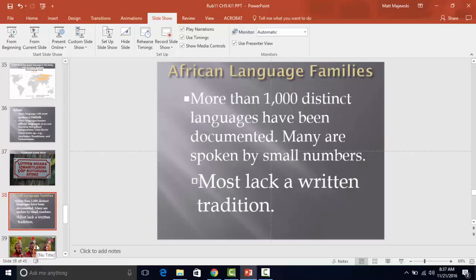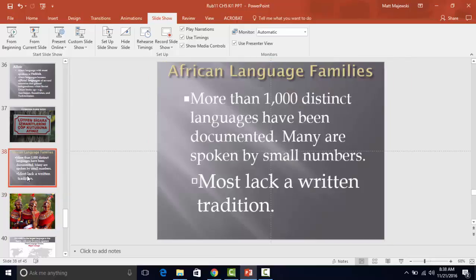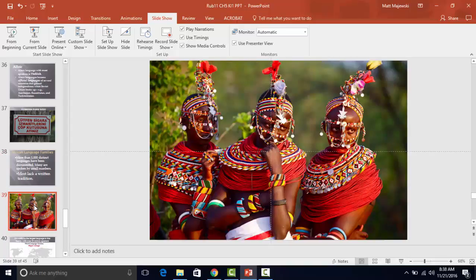African languages. Wow, Africa's a puzzle. It's a mix. There's more than 1,000 that are spoken. Many are spoken by small numbers. Most lack any sort of written tradition, so you must speak it in order to know it. There's no written form of it. A lot of tribal uniqueness. People identify as members of tribes in Africa, ethnic tribes. And so a lot of times individual tribes would have their own language system that might be very different even from tribes around them as well. So we have 1,000 different distinct languages that we've identified in Africa.